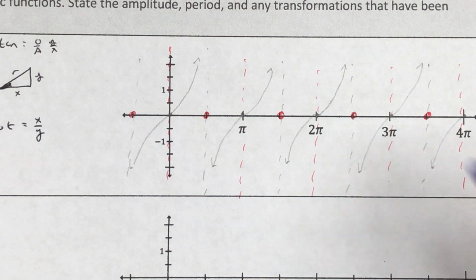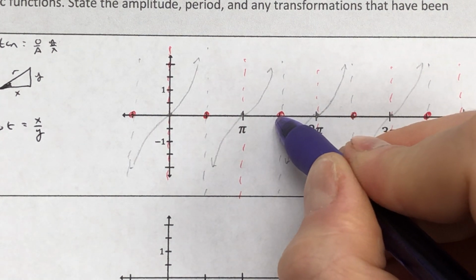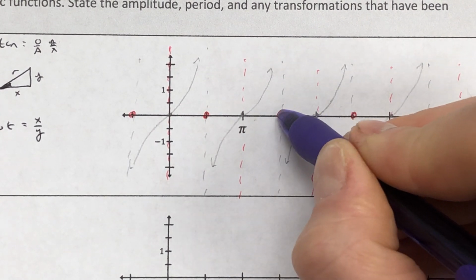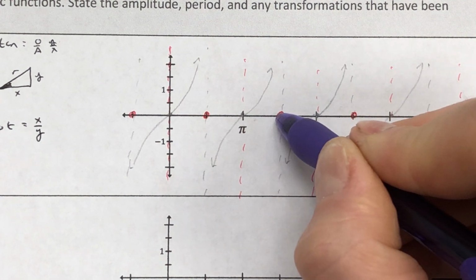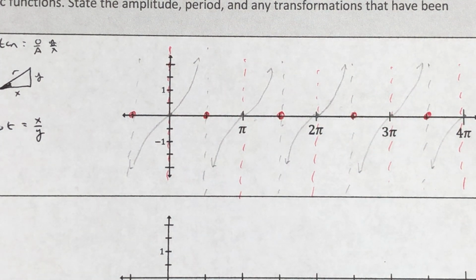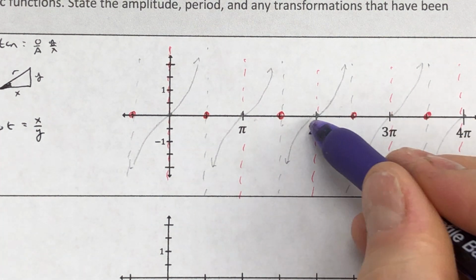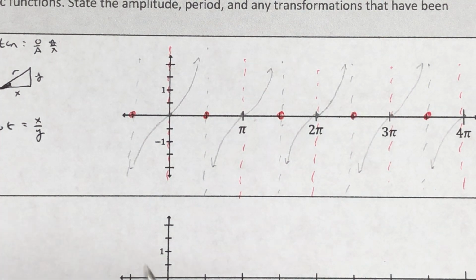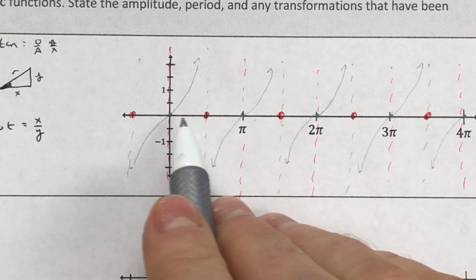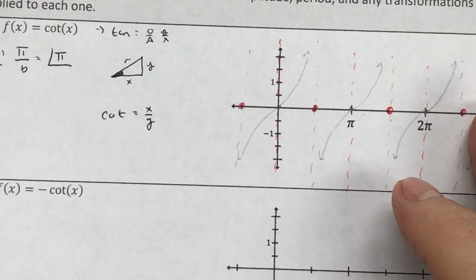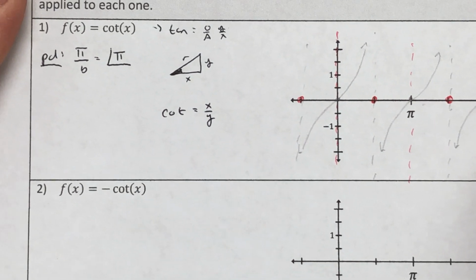The next thing that I'm going to do is figure out, okay, if my graph goes here and hits an asymptote here, is it going to look the same and curve up, or is it going to curve down? And so we're going to have to explore what the relationship is as it approaches this asymptote. Now, with tangent, let's take a look at that first iteration because that's the easiest to visualize on the unit circle.